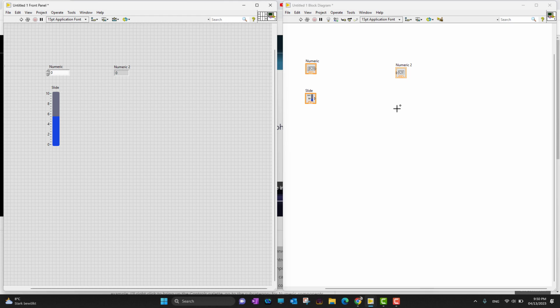There is another difference between indicator and control. In the case of an indicator, you can see there is always a gray background, while in the controls the background is white, so you can manually add the value into the controls. Also, in the controls there are arrows to increment or decrement the values. You can add or decrease the values, while in the indicator there are no arrows. So this is another difference between control and indicator.